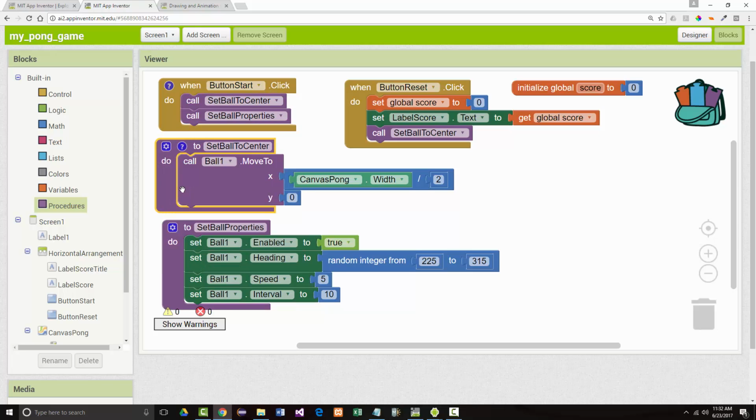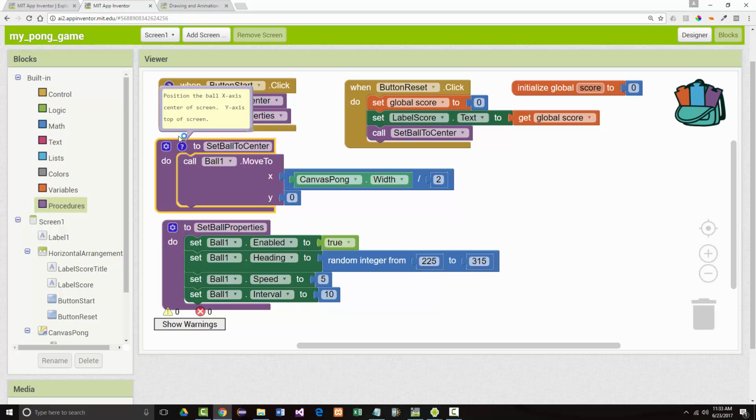This, I'm just going to put a simple comment in because what it really does is position the ball: x-axis center of screen, y-axis top of screen.